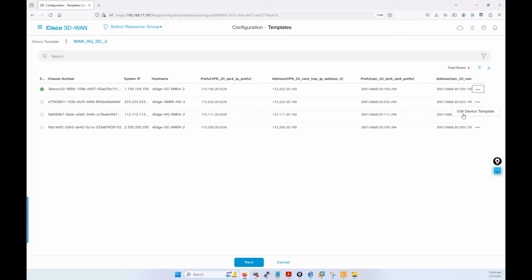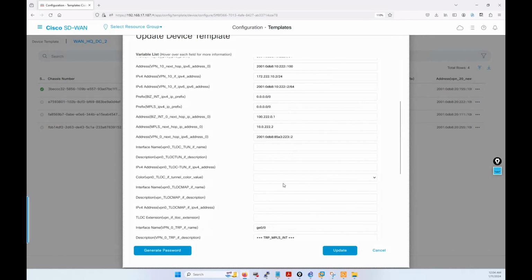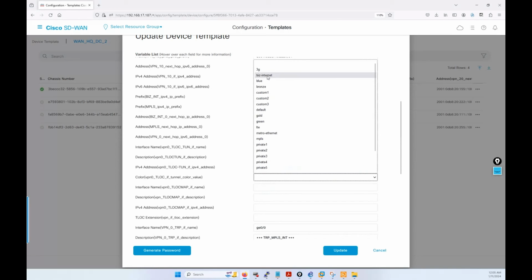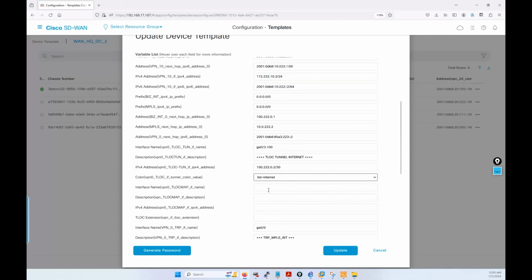We're going to do the same on this other device. GE0310, the TLOC description is for tunnel internet. The IPv4 address, we are at site 222, so it's going to be 100.222.02. We're creating a base internet tunnel, and the TLOC interface name is going to be GE0310.